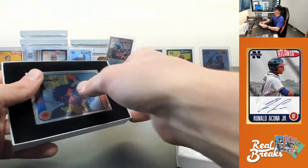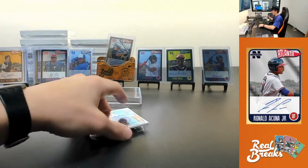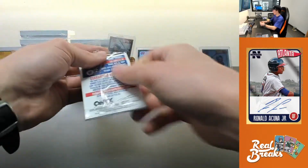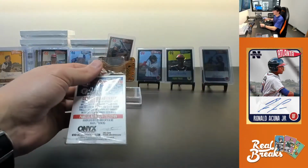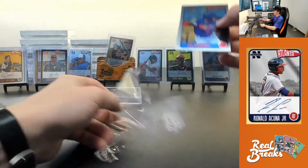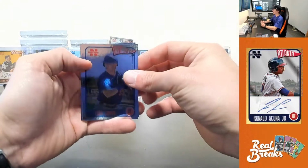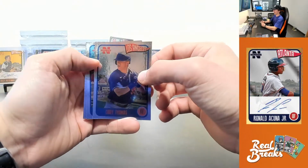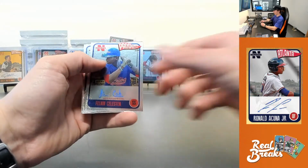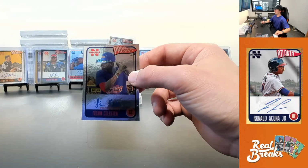Yeah, exactly, Matthew. So, like I always say with this product, with those guys you don't know, like Carlos Colmenares, these are guys that we're going to see in Bowman products in a year, 2 to 3 years, you know what I mean? So these younger international kids that have just got signed or are waiting to get signed in the next year that have a ton of promise. Cody Thomas, Luis Rodriguez. Here's another one, Felton Celestin for Steve Taylor.